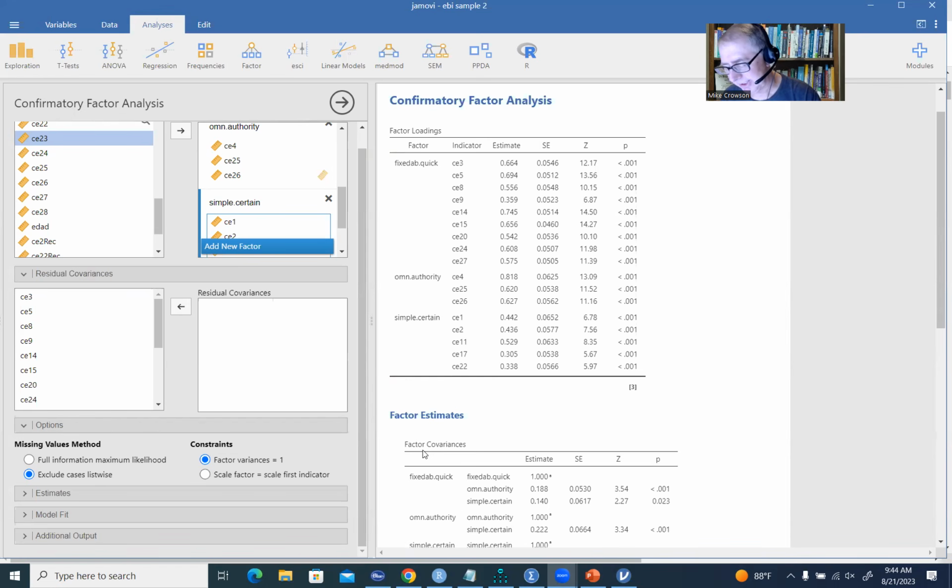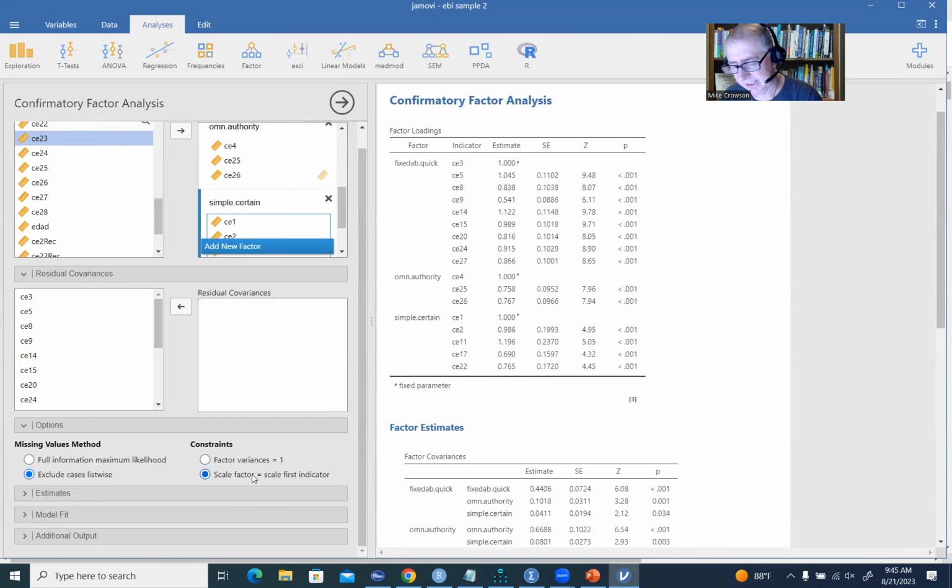And by the way, if the latent factors had no measurement scale, we would have a model that would not be identified. So the two options are to set the factor variance equal to 1, or to set the measurement scale in relation to an indicator associated with your factor. The default is to set the factor variance equal to 1. The more conventional approach is actually the second approach, which is setting the measurement scale of the latent factor in relation to an indicator, and it's using the first indicator in this particular selection right here.